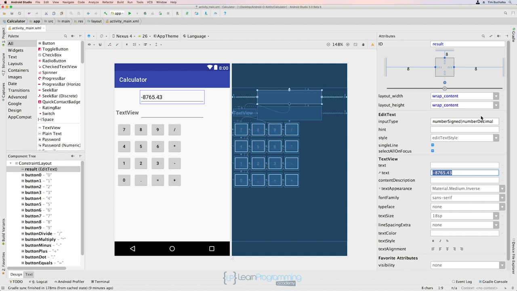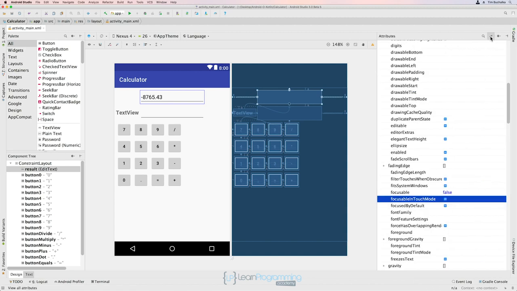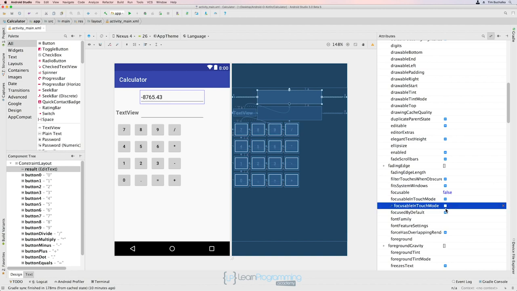All right, so if we go back to the focusable in touch mode attribute in the extended list, we can come over here and we can actually click on this little spanner to the right hand side. And you can see when I've done that, that's opened up another one just below. Now this one doesn't suffer from the same bug, and we can come down here, we can click on this, and you can see that works. We've got a checkbox now. And then we want to turn it off to make it false. So this one doesn't suffer, as you can see, from the same bug, and we're able to tick it.